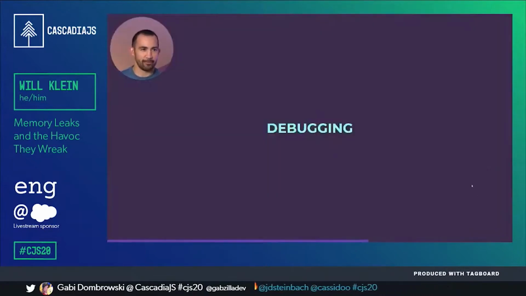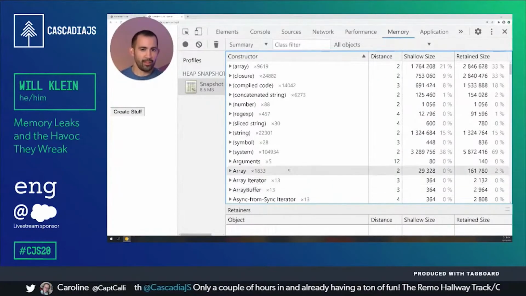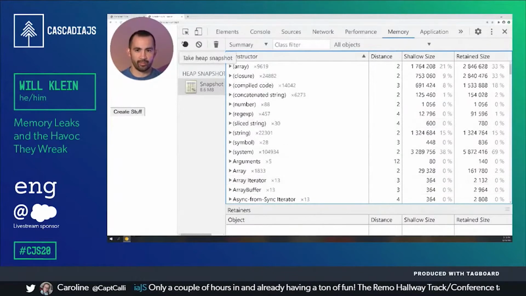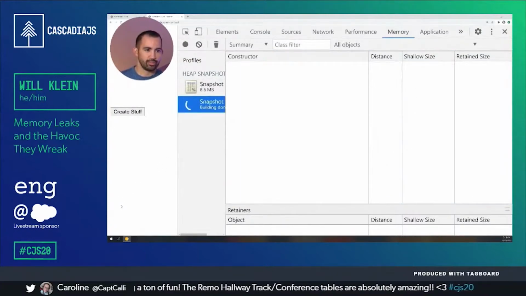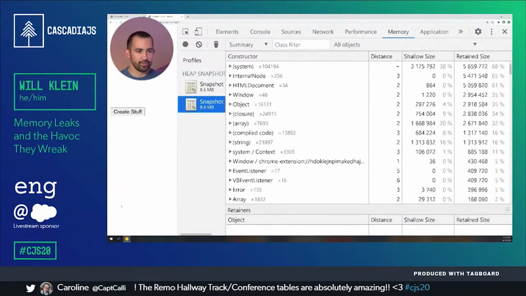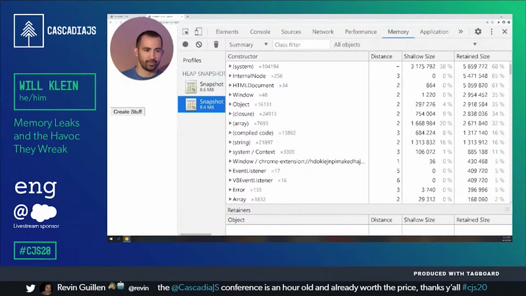Back to that snapshot. A heap snapshot is taking all that object data we talked about and grabbing a point-in-time view of everything. There's a lot here, so let's do something else that might be more useful. Let's interact with our application, click this button, and take another heap snapshot. Maybe we'll see something taking up a lot of memory, but usually we need to compare one snapshot to another. Looking at the state of the world before we interact with our app, then looking again after we do things will allow us to see what changes.